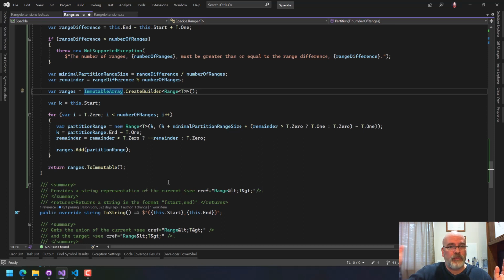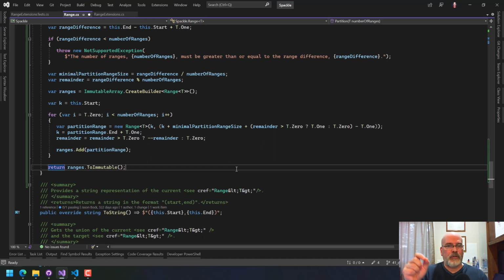So we'd say 0 plus 250. The remainder is 0, so we're going to say 0. But we need to minus 1 because that gets us to 249. Now the end here plus 1. Because we just did 0 to, we got 250. We realize the remainder is going to be 0, so we just do a 0. And then we minus.